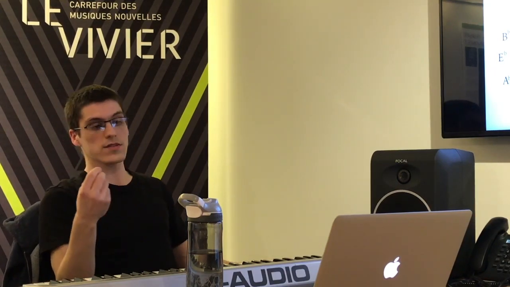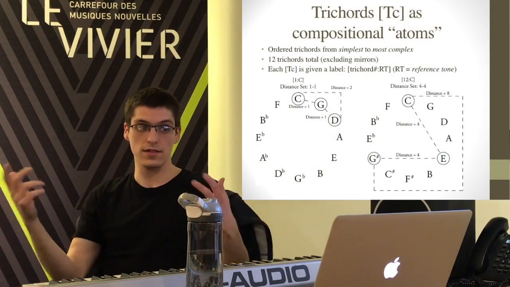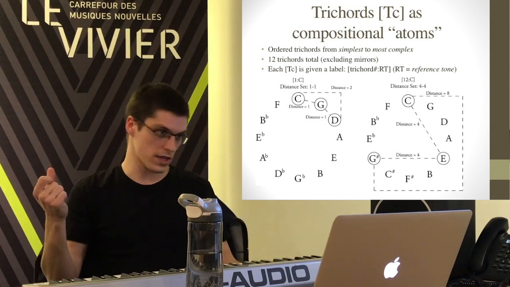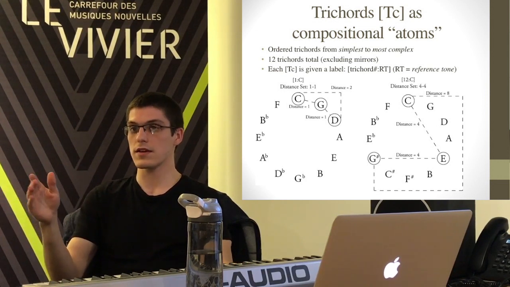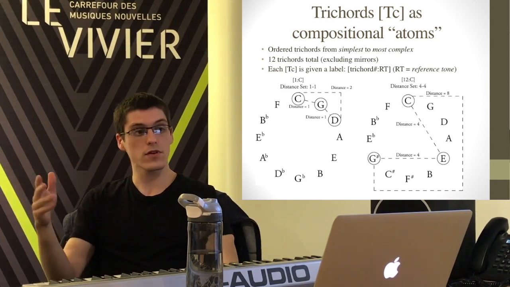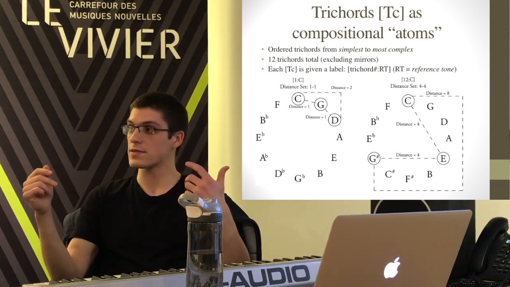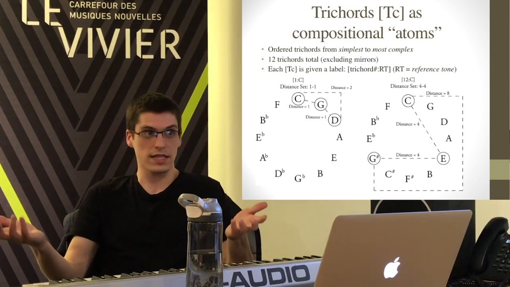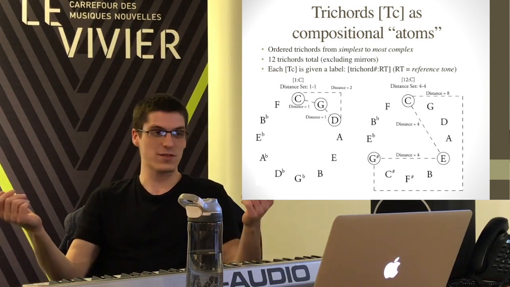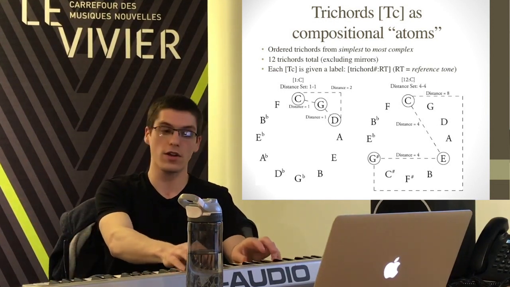And so what I realized was, okay, I need a basic building block. And I figured the best basic building block is trichords. So just sets of three notes. And three notes is perfect because I think there's only 19 possible trichords if you don't include transpositions. And seven of those are mirrors of another trichord. So if you consider the mirrors as being just the same trichord flipped around, then you've only got 12. So it's really easy to memorize 12 chords, right? And with those 12 chords, you can make any sonority you want, really, if you stack them one on top of the other and stuff like that.